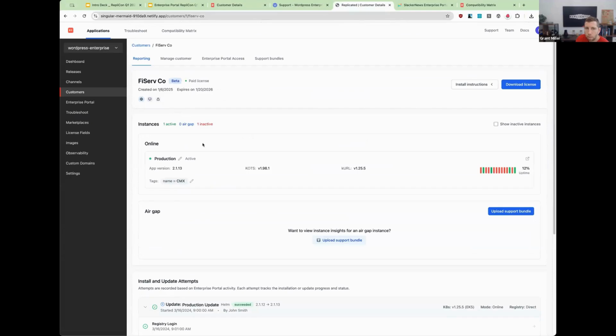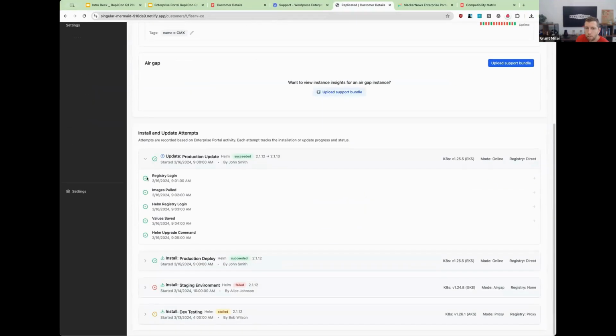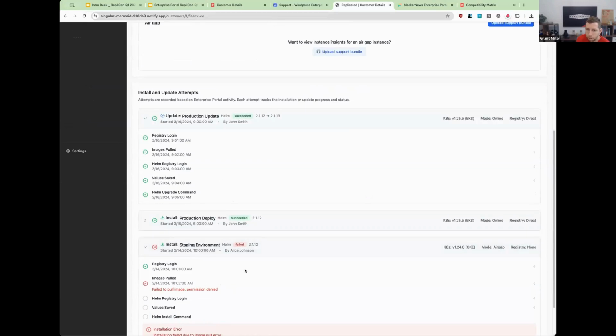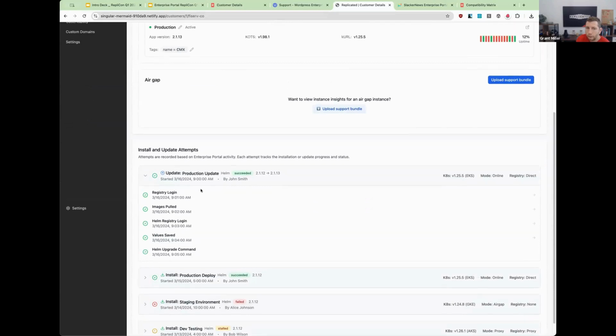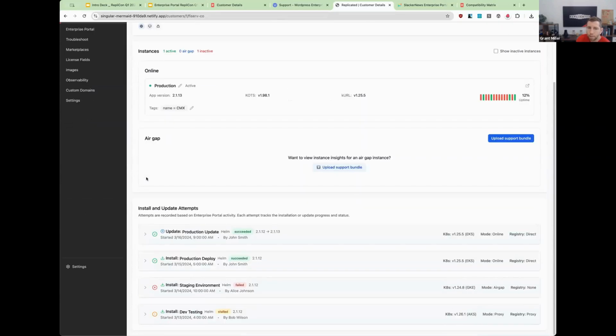So on the customer record and the reporting tab, you'll start to see the flows that were taken by John Smith at this time: logged into the registry, pulled the images, ran the upgrade command. You'll see that flow of each step and at what time they completed it. Maybe if there was a challenge, whatever happened along the way, like failed to pull image or permission denied, right? So you'll get insight into every time that someone is doing an update attempt.